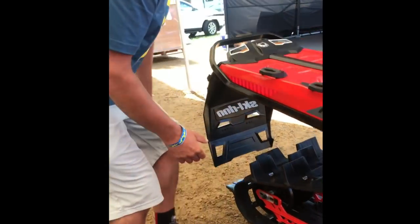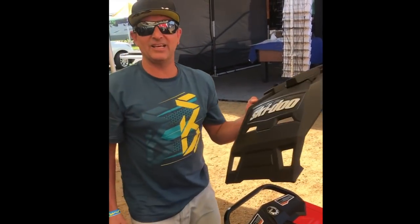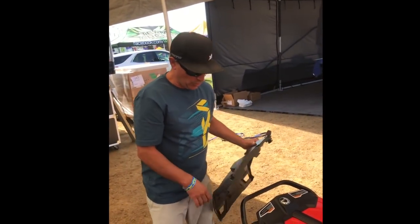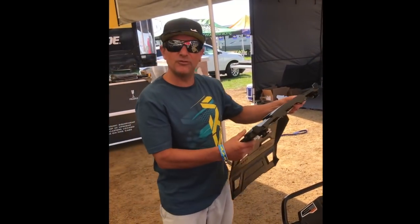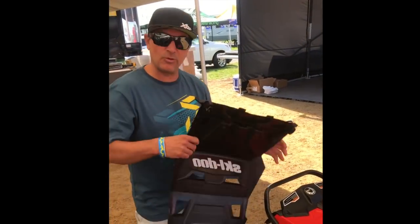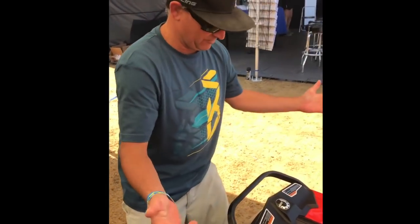To finish it all off, one of the coolest accessories — we've talked about it now for a couple of seasons — is the flat removal, the link system. When you're in the deep powder you remove this; you can either attach it onto the sled or leave it with your gear for the day, and then when you hit back down the trail you just put it back in. Very cool.